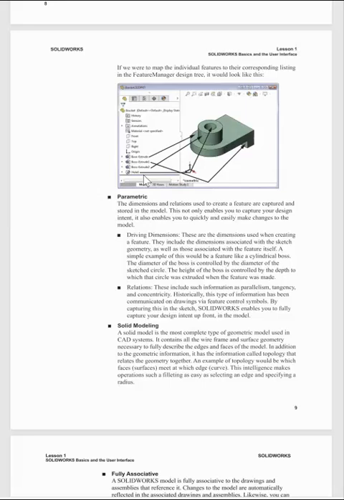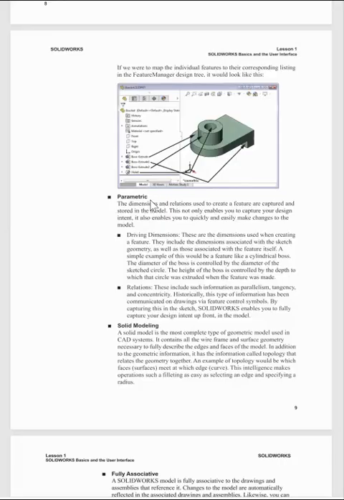So going back to parametric, as I mentioned before, parametric means we're making a bunch of parts to create a bigger part, but it also means that it is driven by dimensions.